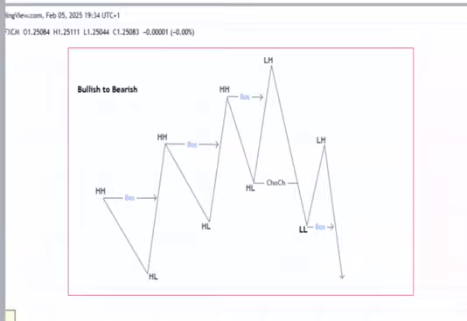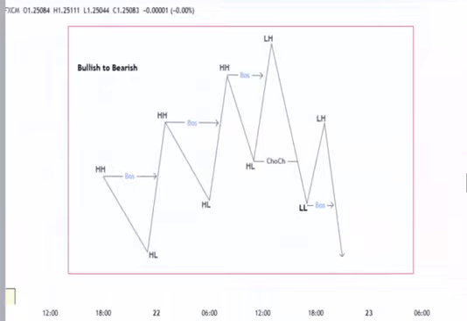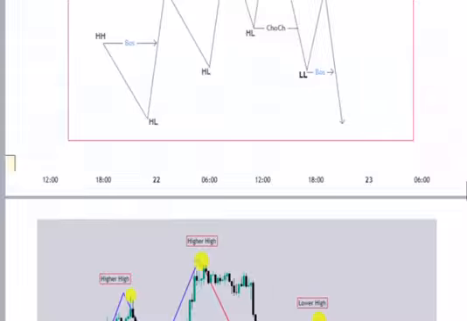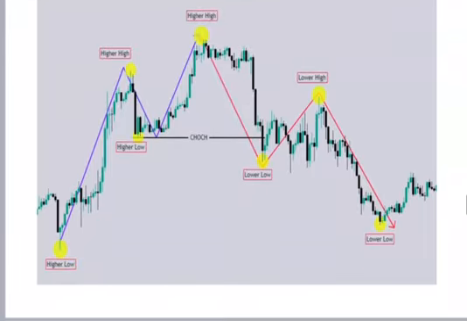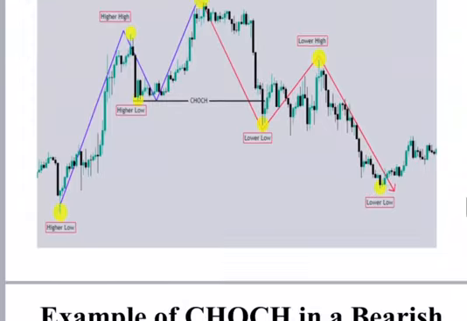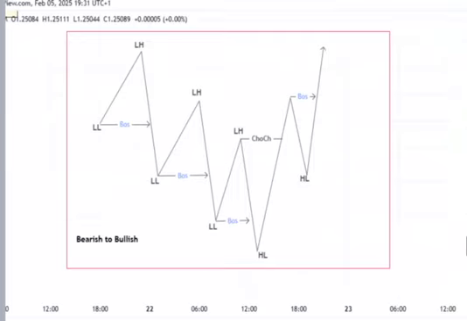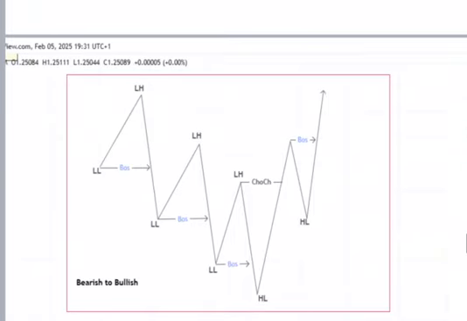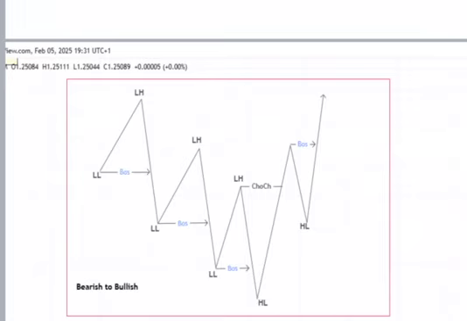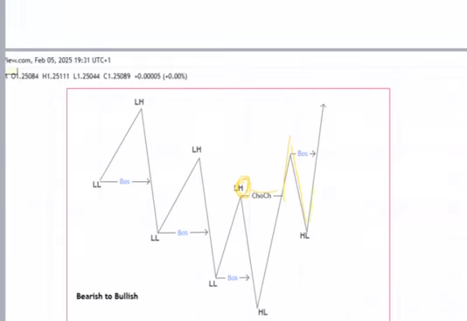So let's proceed. This is for an uptrend that changed to downtrend. I did an example on the chart here. You can see, I'll go into the chart to do an example too. You can see this is a downtrend that changed to uptrend. Market takes out the recent lower high and then it broke it. We have a change of character here. Are you with me now? And then we continue.